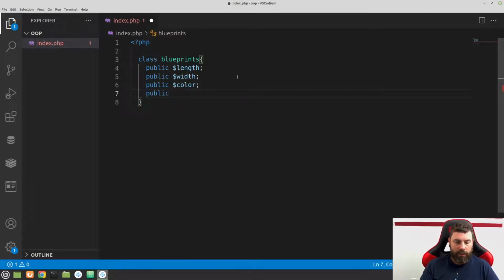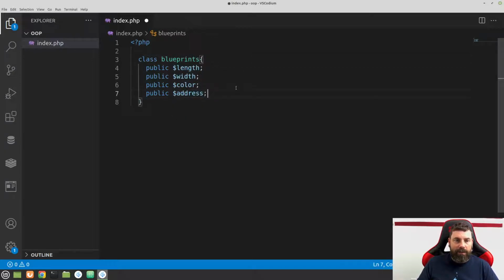Or you know what, all these will have to have an address, so let's do that. So these right here are called properties. These are properties of the blueprint, and they will be properties of the object that can be set in that object and packaged up together. Okay, so in the class Blueprints here we have properties.